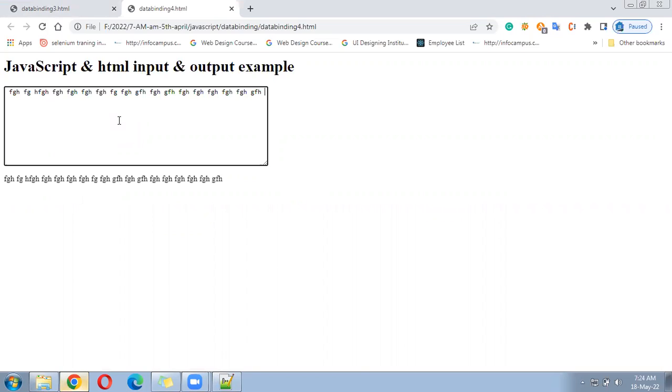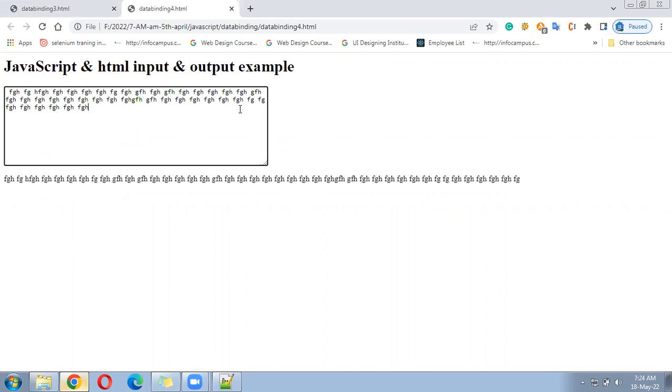This is nothing but input and output. One side you are giving the input, processing is happening using JavaScript.